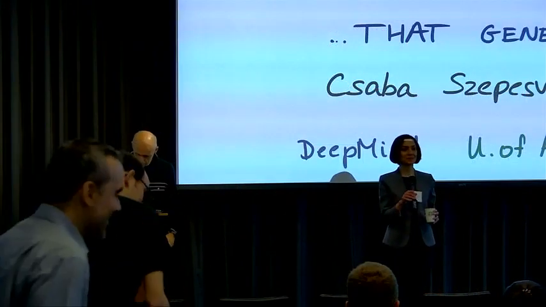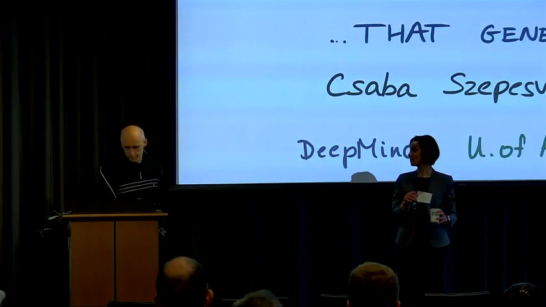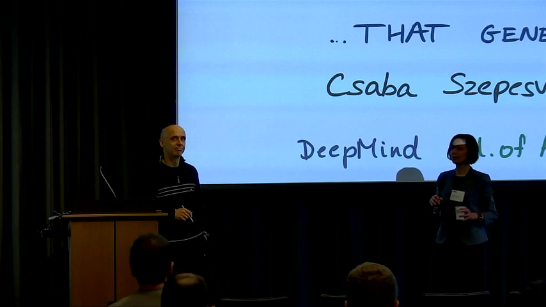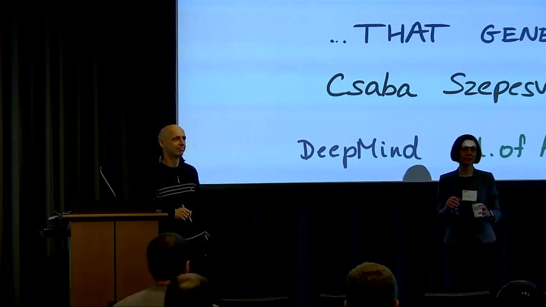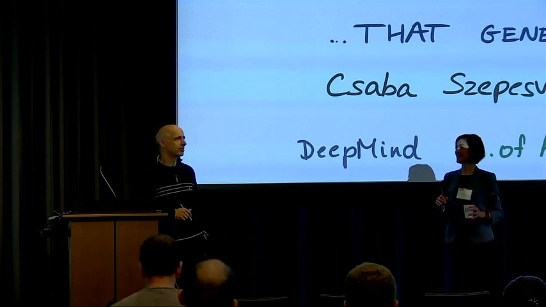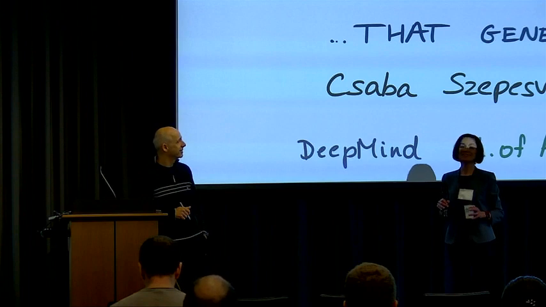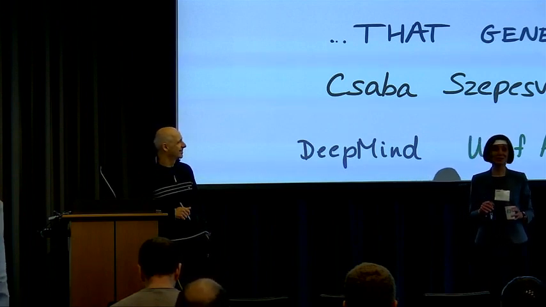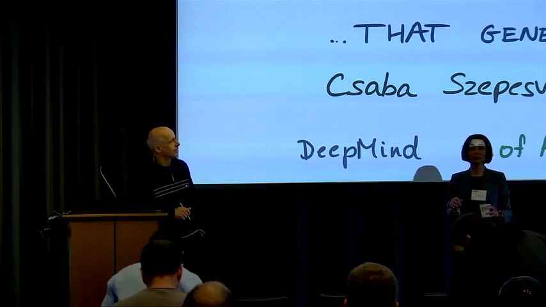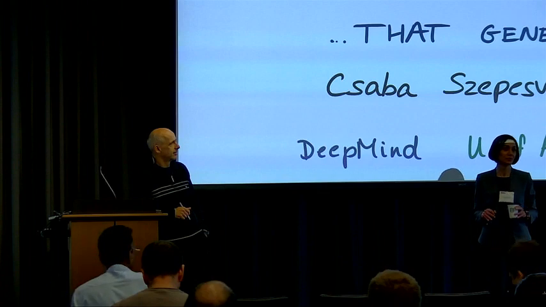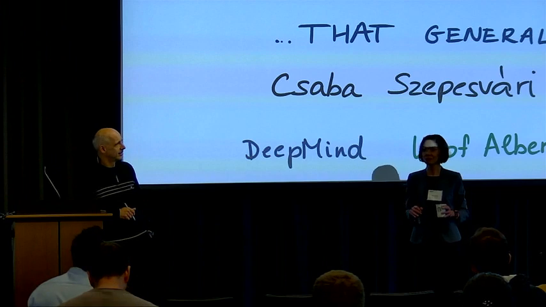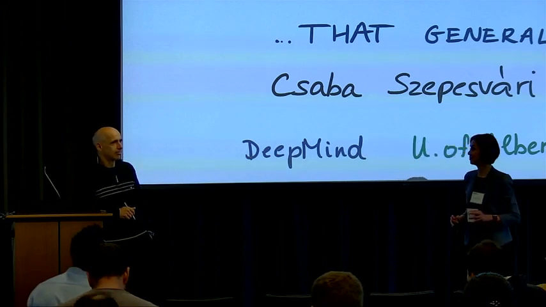Okay, we are ready to start. This is the last talk of the workshop. Last but not the least, we have Csaba Szepesvari from University of Alberta, who is actually currently at DeepMind in Google in the UK, or you're back in Alberta. I am back in Alberta since more than a month ago, actually. Oh, okay. Well, in both places. He's doing very interesting work in reinforcement learning and machine learning, and he's done fundamental work in the area. Some of his older work on Monte Carlo tree search has been used in many places and recently won the Test of Time Award. So we're very excited to hear what Csaba has for us.